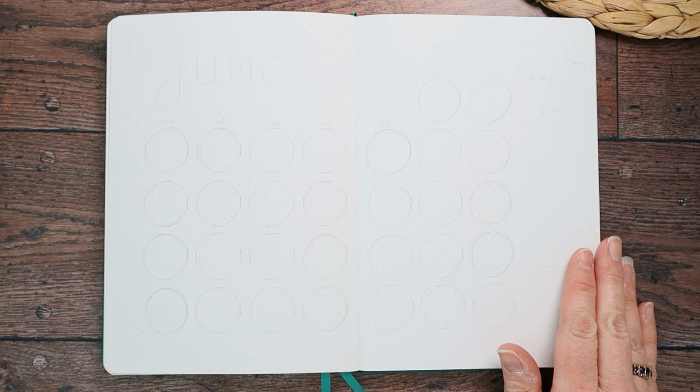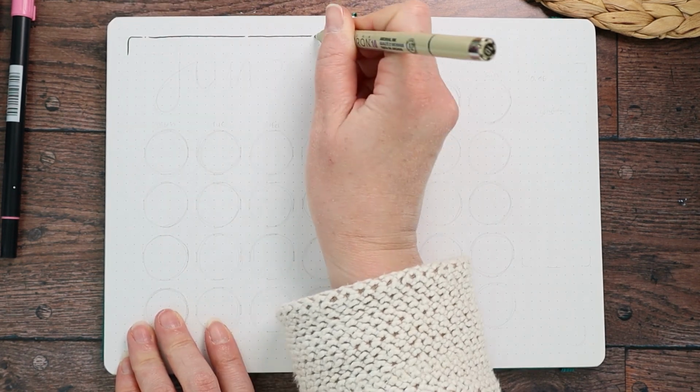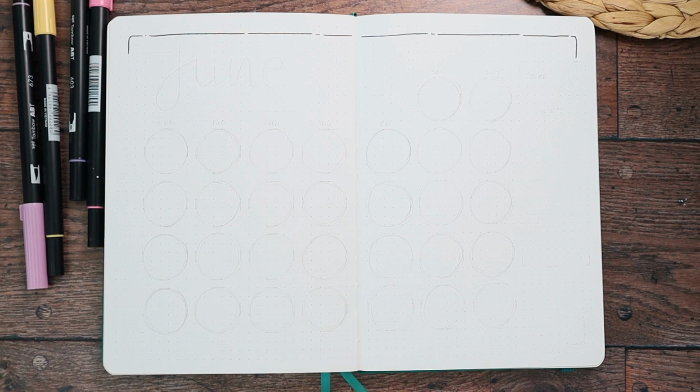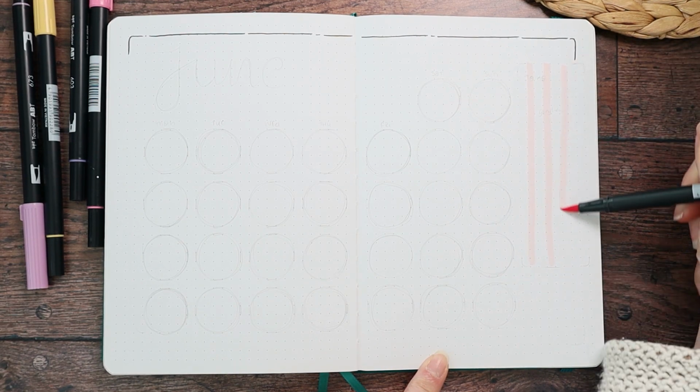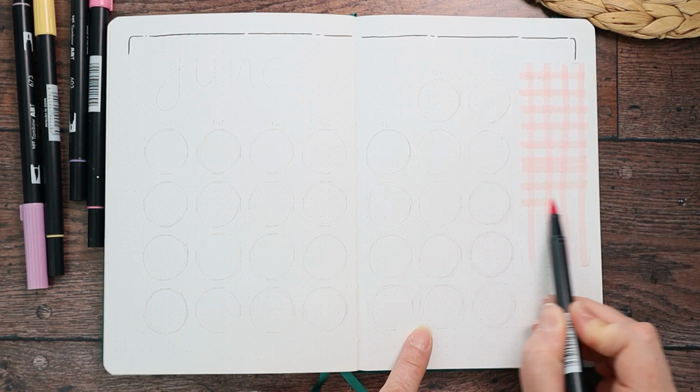And that's my cover and quote page complete. On to my calendar page. I decided for the calendar this month, rather than doing my square boxes, it felt right to do the button shapes. I did start to draw all the circles out and do them super neat, and then I decided, hey, let's just do it freehand.